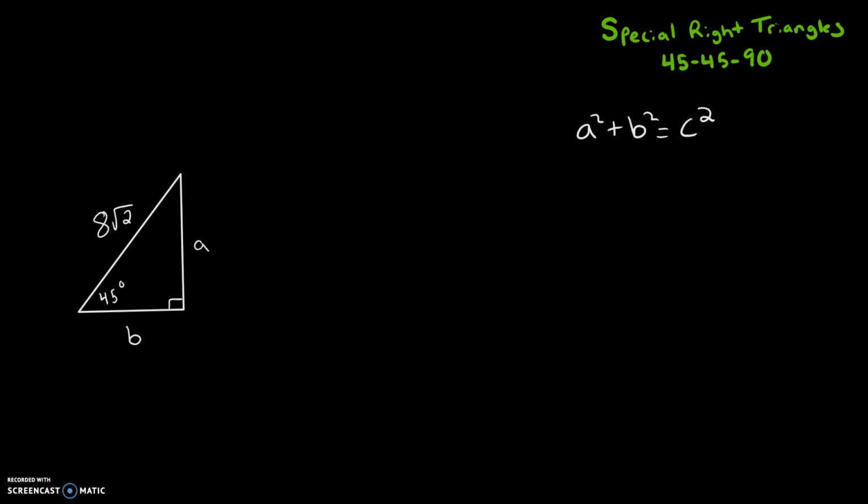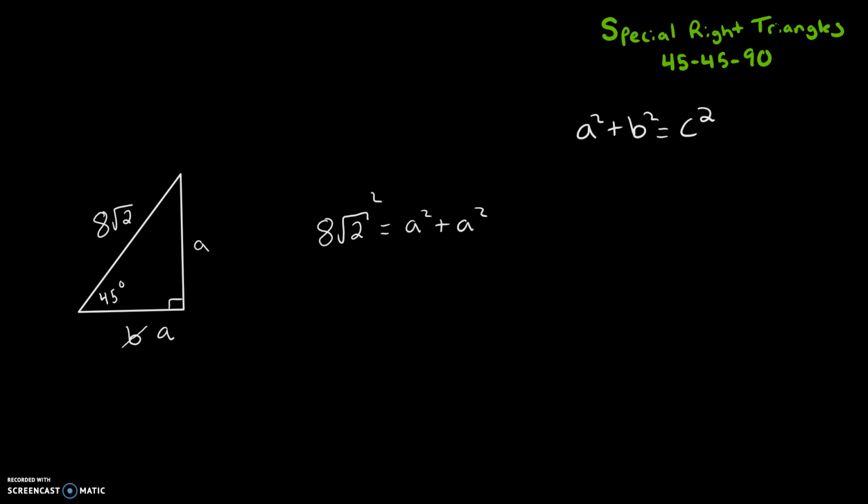Alright, so here we have 8 square roots of 2 as the hypotenuse, and we need to find a and b. Just like before, I'm just going to scratch out one of these and lightly put a. On the test, when you answer it, you'll actually need to put b equals as well, but in order to set the problem, it's easy to see that both of those are a. So I'll set up the problem again, and I'll say 8 square roots of 2 is equal to 8 squared plus a squared, and that is squared.